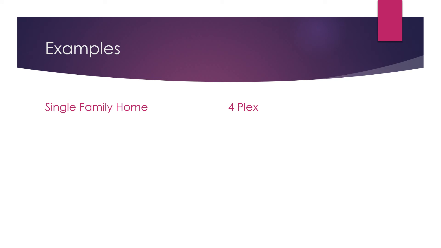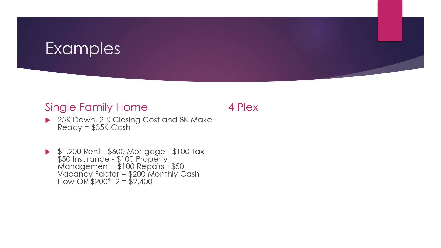Let's look at a couple of examples — one single family home and then a fourplex. Single family home: requires $25,000 down, $2,000 in closing costs, and $8,000 in make-ready. Total cash to control and make the asset produce: $35,000. Then the numerator: $1,200 in rent, minus $600 mortgage, minus $100 taxes, minus $50 insurance, minus $100 property management, minus $100 repair allowance, minus $50 vacancy. That gives you $200 a month expected cash flow. Times 12, that's $2,400 per year. Yield: $2,400 divided by $35,000 times 100% equals 6.85%.